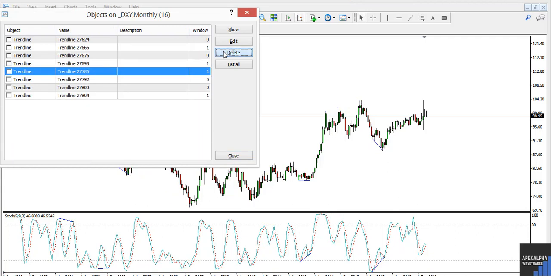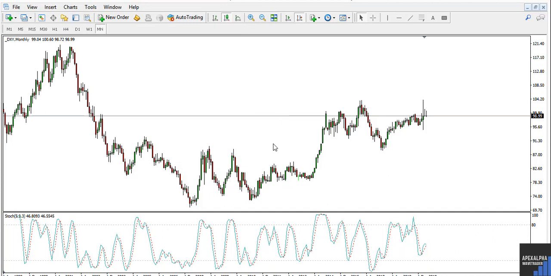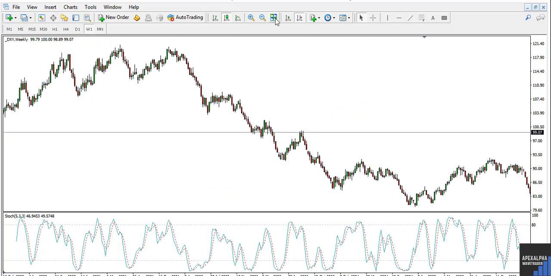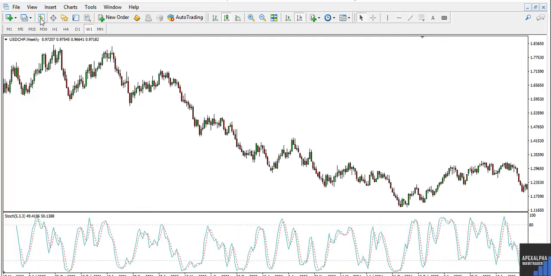So this occurs on all currency pairs, it occurs on all time frames. You don't have to worry about the fact that you did not see divergence on a particular time frame. It's always available on all time frames. So if we go down to the weekly chart now, and just for the sake of diversity, let me switch to another currency pair here. So let's just choose the USD CHF because it's the first one on the list. And now I'm on the weekly chart of the USD CHF.